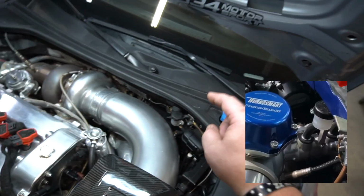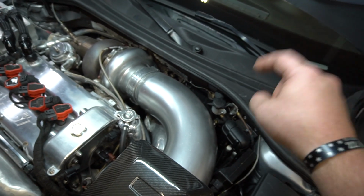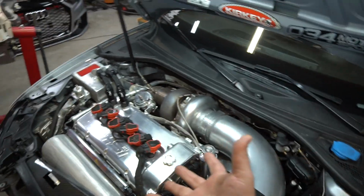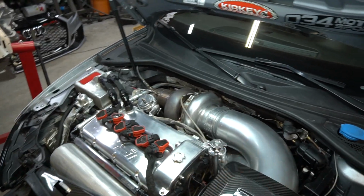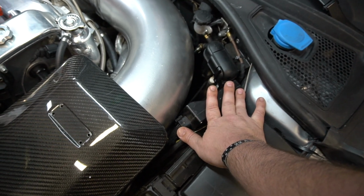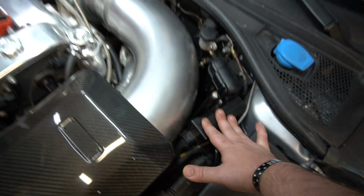I think so too. We drove all the way down to San Diego with this car. 105-degree weather? All the way into Irwindale, about 100 degrees. No issue stopping, but again, not really going super fast as we're only throwing 10 PSI at the car. Anyway, long story short, we want to relocate this ECU inside the car. We want to make room here for whatever goodies are going to be coming, just to have extra components.